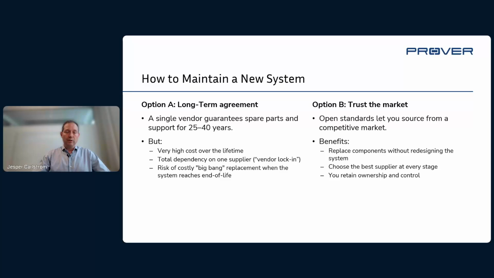This also enables you to evolve the system slowly because you can say, I want a small change, I want a new track at this station, or I want a new switch somewhere, or I want to move a signal. And this will enable your market to compete and give you an offer. Every consultancy firm or engineer firm can give you an offer and you choose which one you take.